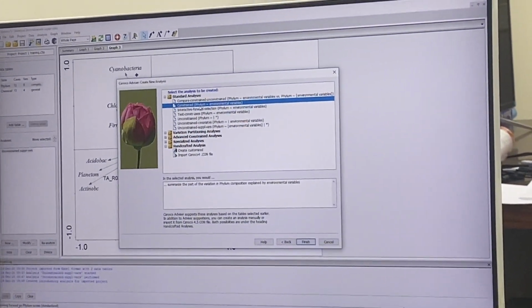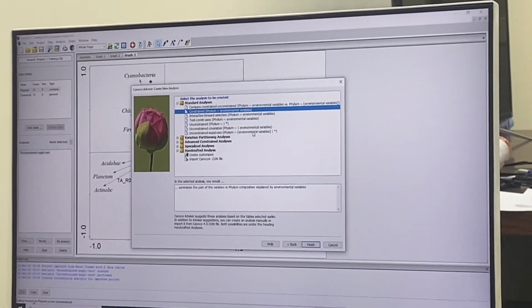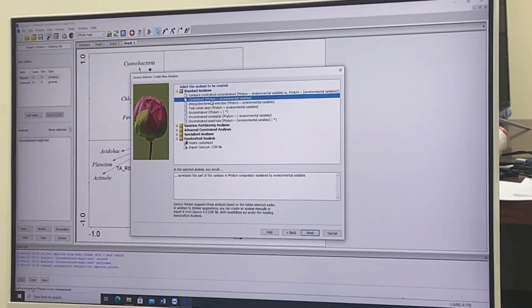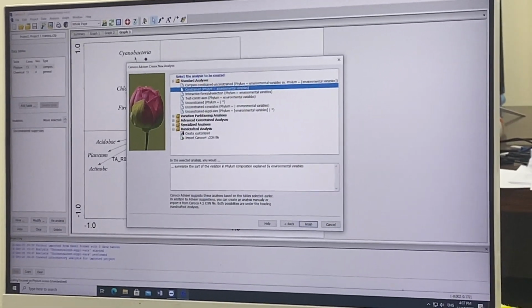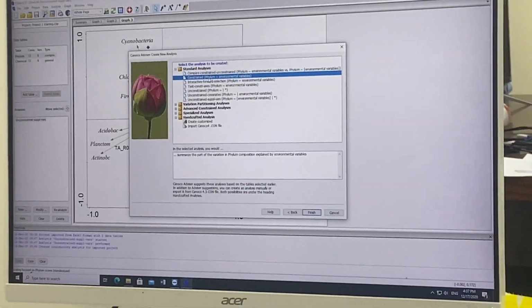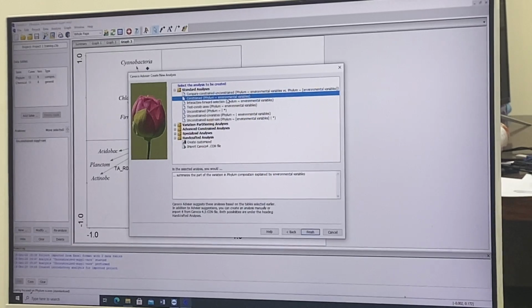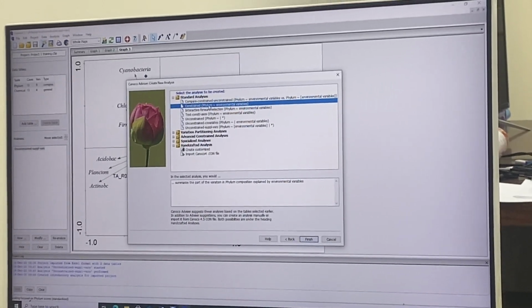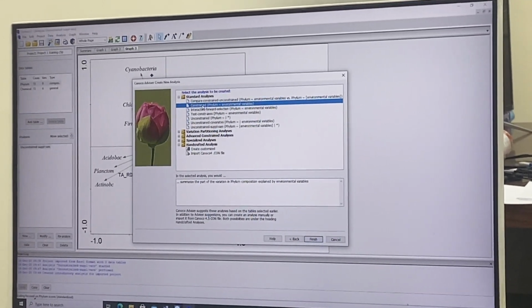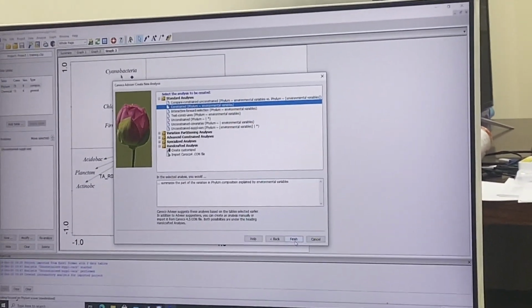There are different approaches you can use, but now we are going to show the similarity or dissimilarity, or we can say the impact of environmental factors on the phylum. So the constraint analysis is what we are going to use this time. Then finish.